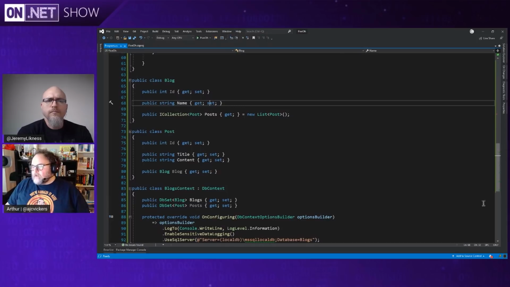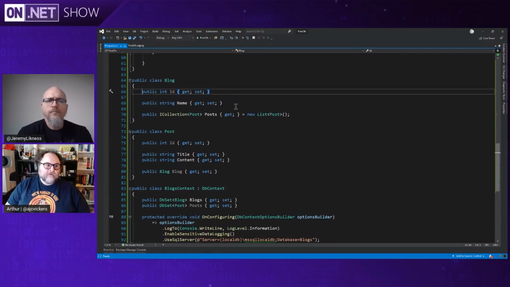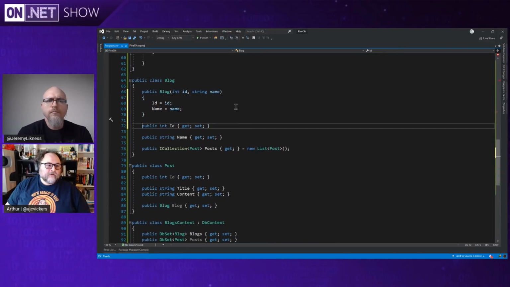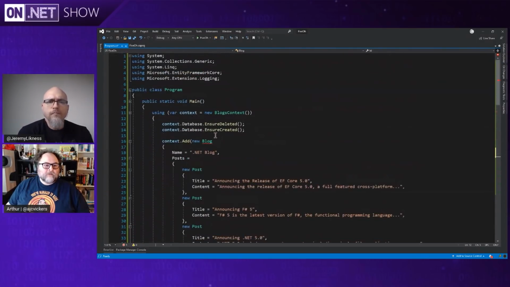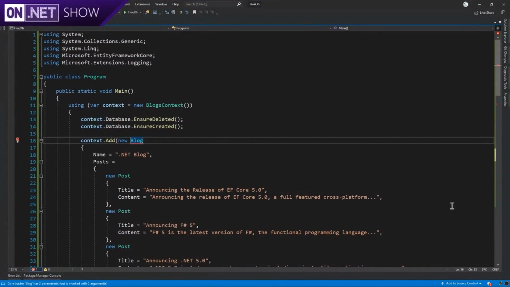But EF is able to deal with these things. It is able to deal with properties that have a different shape. So for example, I can have the constructor here. So I'm saying, all right, I don't want to always have to set these by initializer syntax. I want a constructor. Now I'm going to have to tell EF to use this constructor. I can do that just by saying, okay, call the constructor. I'm going to pass 0 to the ID. We're going to come back to that because that's obviously not ideal. If I don't set the ID, I don't want to have to pass 0 there. But for now, let's just do that.